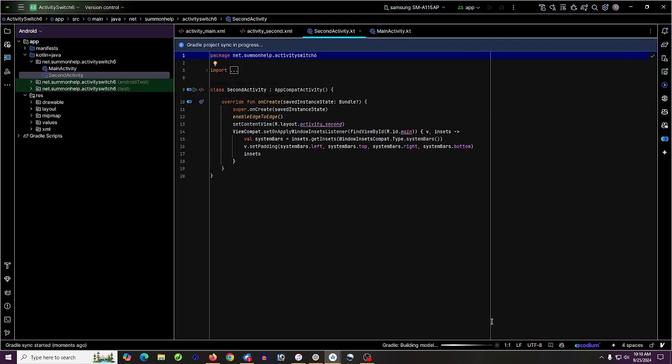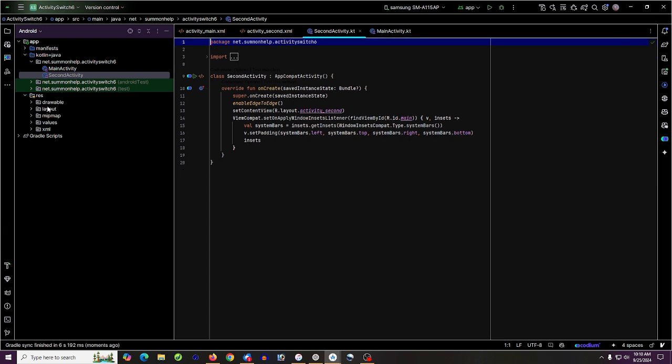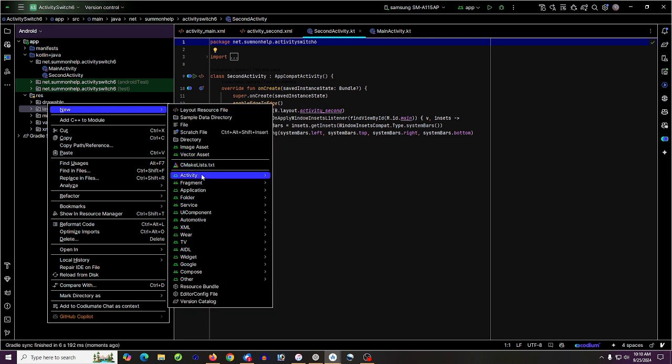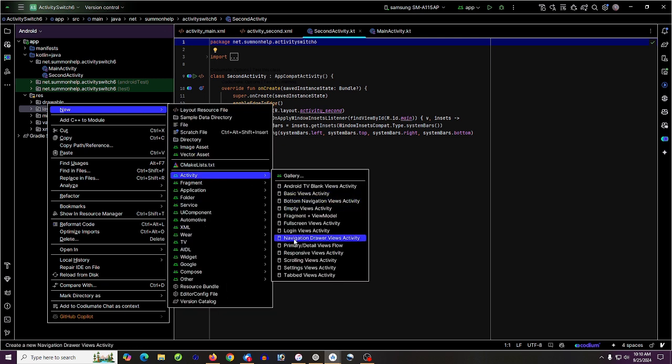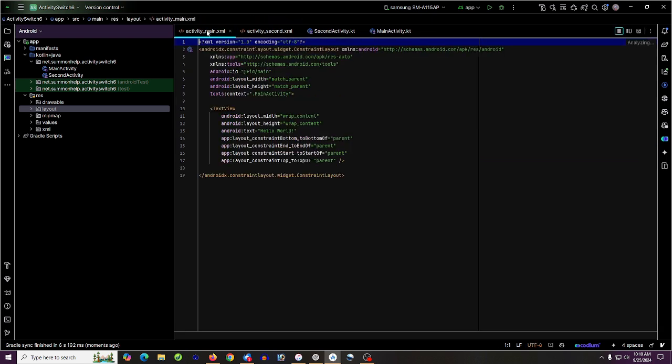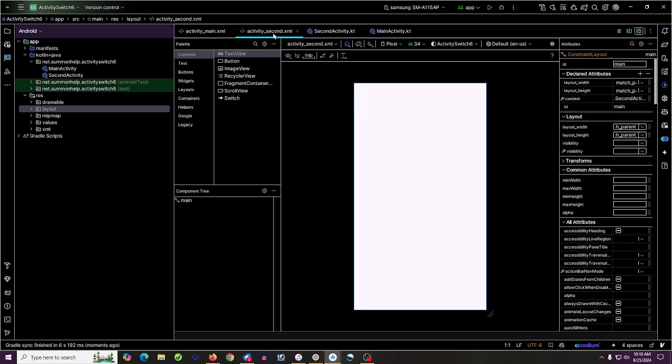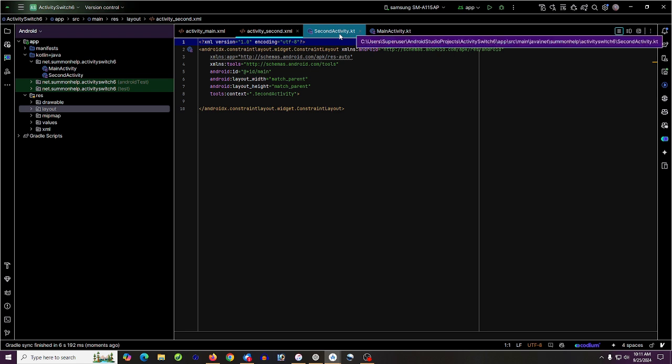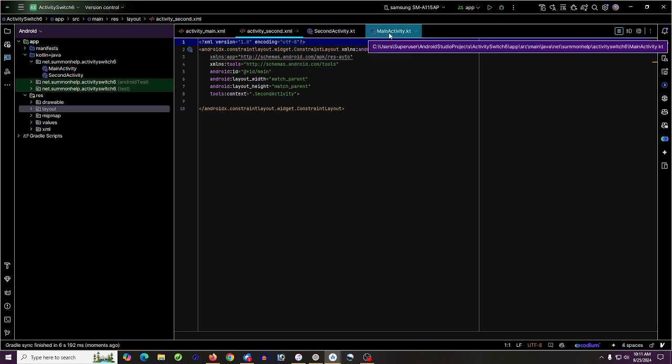And just like that, with one right click of the layout over here, with one right click to new, to activity, to make as many pages as you want, apparently, as long as you have some way to navigate between them. Main activity, this one still says hello world. We're just going to leave that in there for a minute. Second activity.xml says nothing. I'm going to bring up the code view. Second activity.kt and main activity.kt.